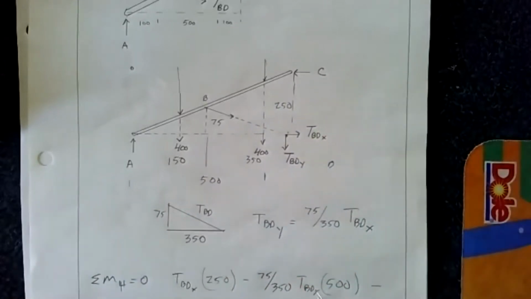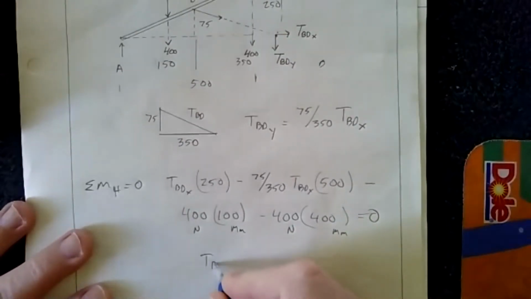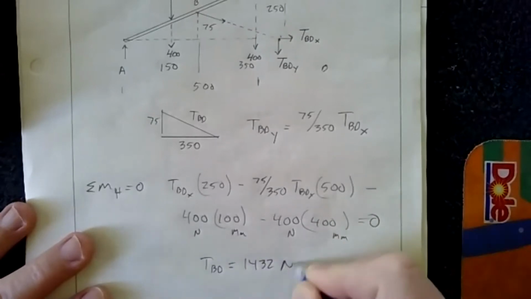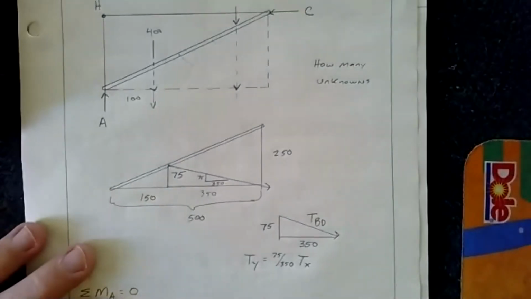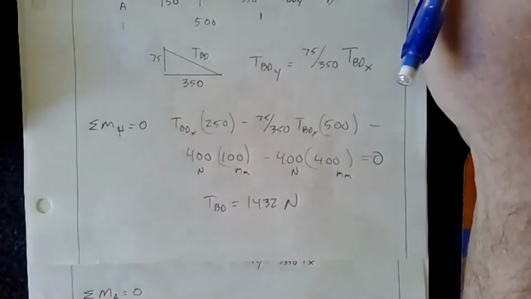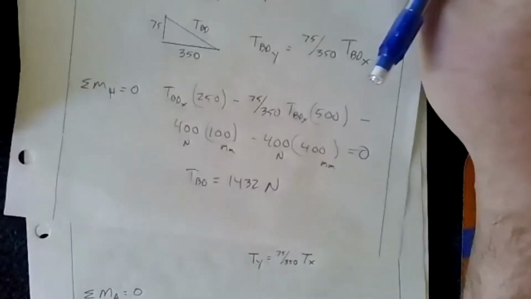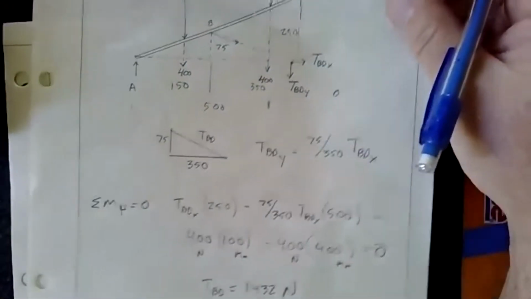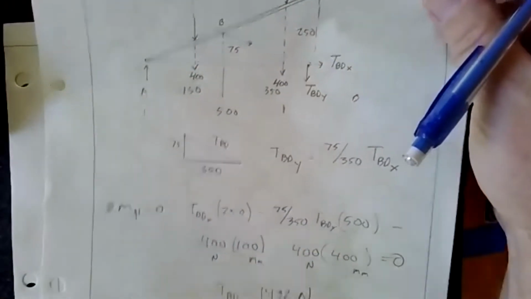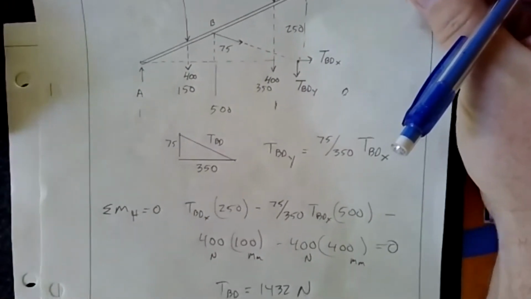What this does is it allows me to find TBD. That's what I want ultimately. I determined that TBD, in this case, is equal to 1,432 newtons. So I'd say go through it, I know I went through that quick. It's a lot harder on video, I apologize. It's not as easy to do this problem. I much wish I was in front of you at this point. But looking at that, you can hopefully see where I got those numbers from.